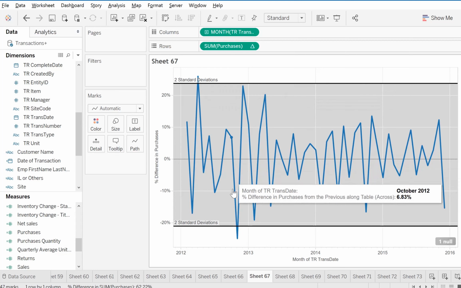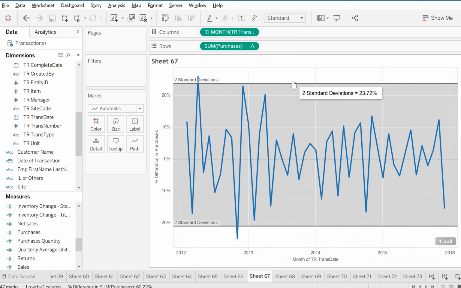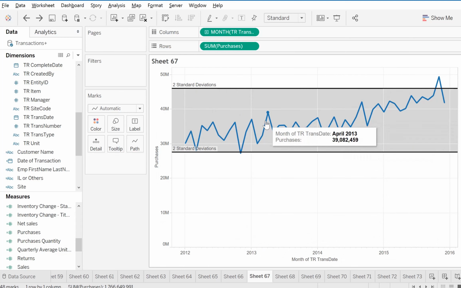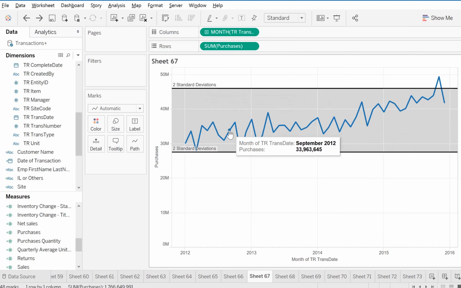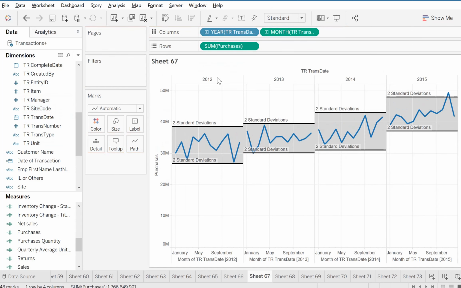So now one can see that these are kind of odd looking. Another thing I could maybe do is to say, okay, if I at least segment these by year, so I get different standard deviations for each year, I take away some of this upward slope. So for example, I can add transaction data onto here and then use year. So now I get different averages and different standard deviations per pane.